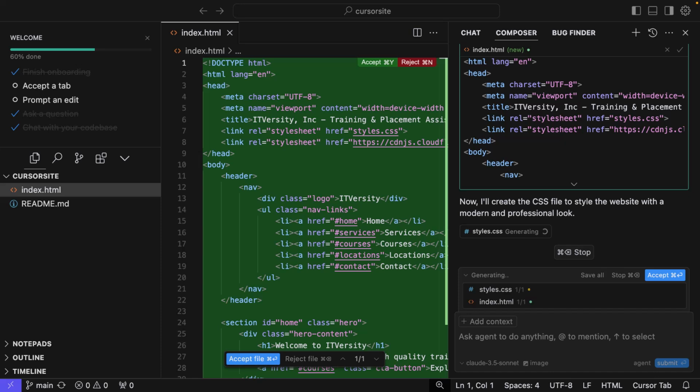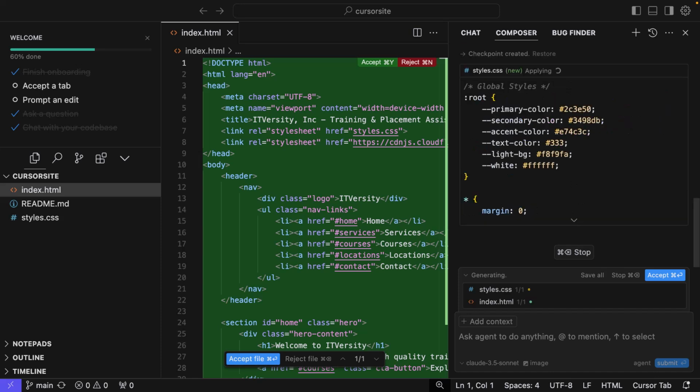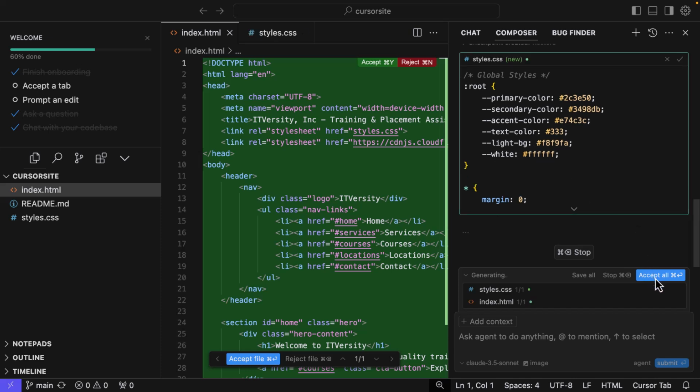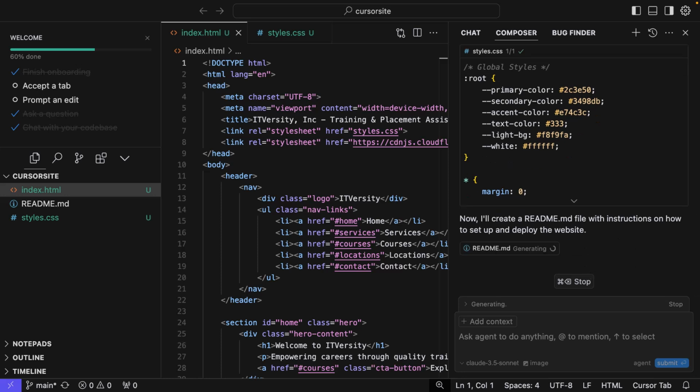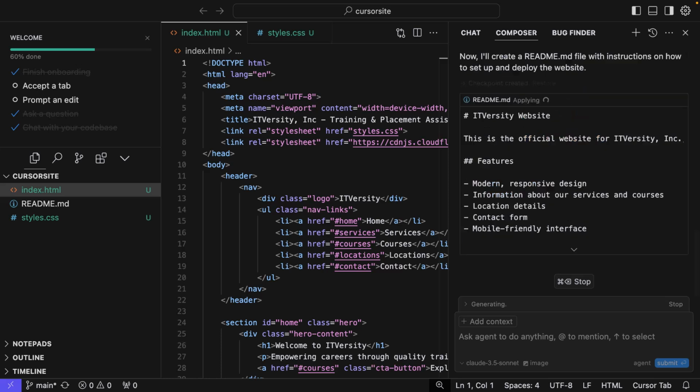Coming back to what we are doing, it is generating the code, and all I need to do is click on this accept button. It says it has created this, and I can simply say accept all. Nothing else is required. Talking about vibe coding, like I said, it's the AI style where it understands your intent holistically.